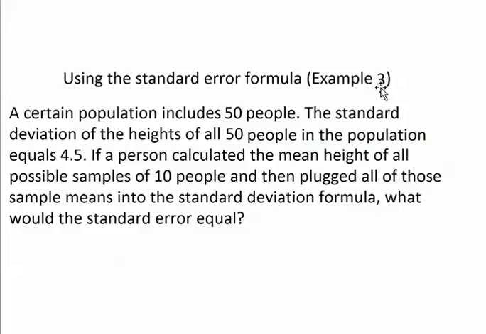So this is our first example of using the standard error formula. It says example 3 right here, but this is actually example 1 for us in this video. In this example, we have a population of 50 people. The standard deviation of the 50 heights in this population is 4.5. We're imagining a person who's going around and calculating the mean height of every possible sample of 10 people that could be selected from this population.